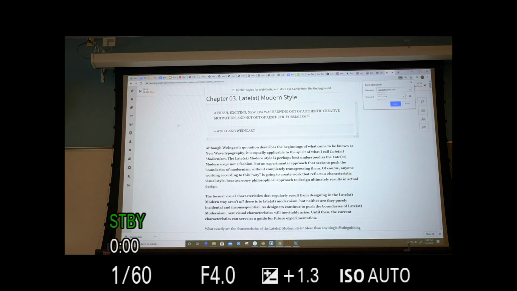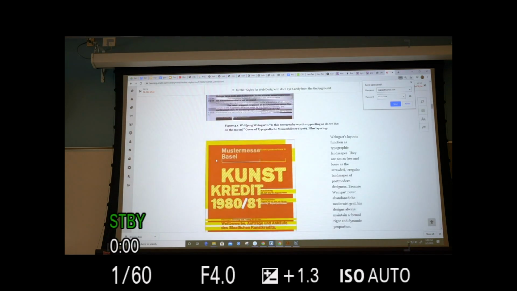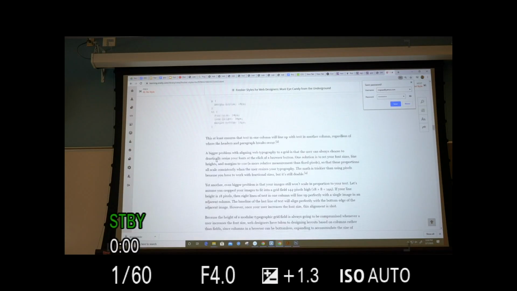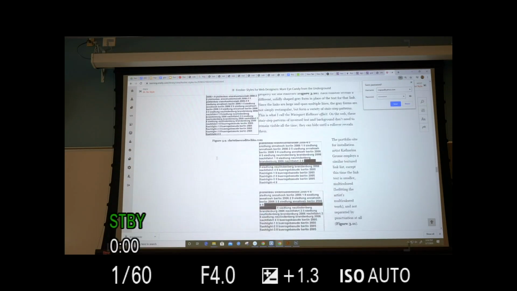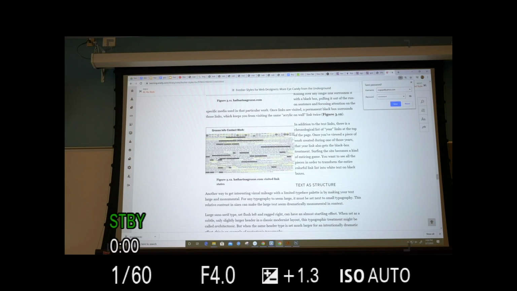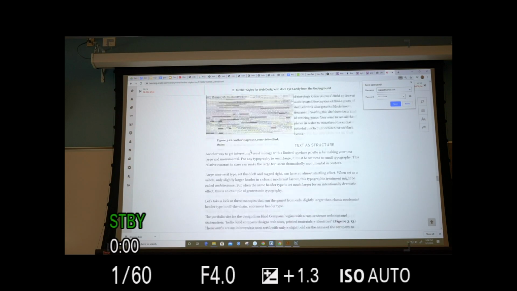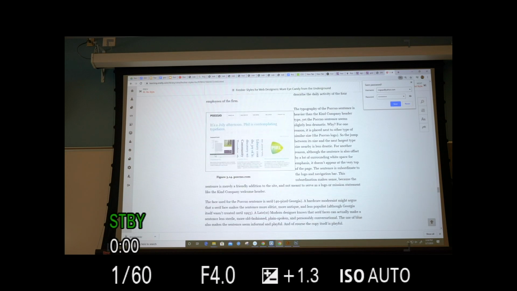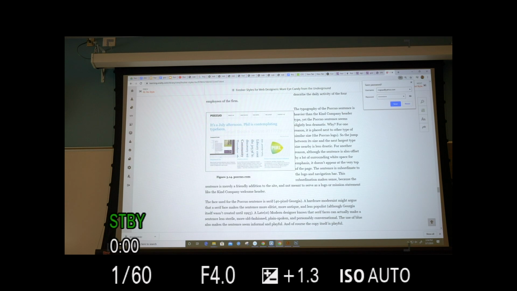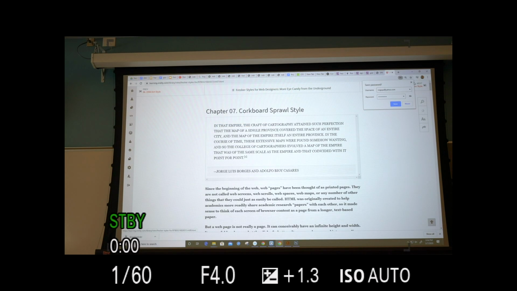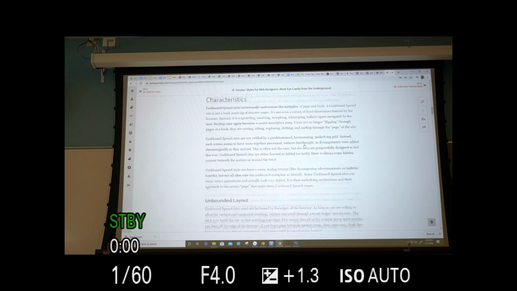That book was called Fresh Styles. But there are some really interesting examples here of type-dominant and image-dominant sites. So sites where you just have endless links. There's this one style called corkboard scrawl. It's kind of the Pinterest type style with the page.